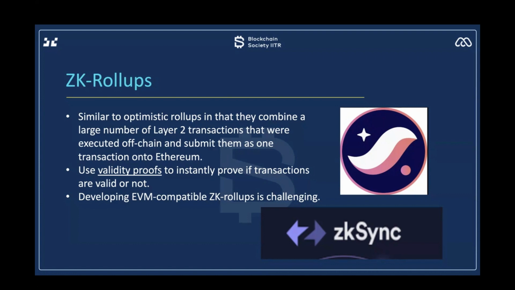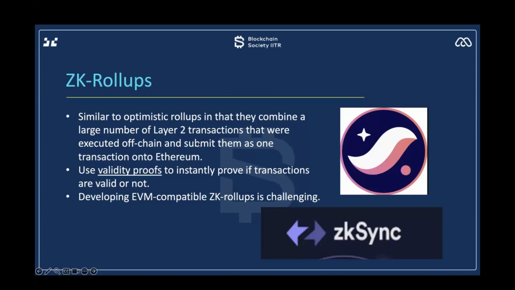In this way, we are not optimistically believing that all the transactions are correct, but we are using a cryptographic tool to verify that they are, and at the same time, we are saving cost because we are not providing all the transaction data to the Ethereum blockchain. We are no longer increasing the trust, we are minimizing the cost, and yet again we are able to solve the issue of scalability. So yeah, they are similar to optimistic rollups.